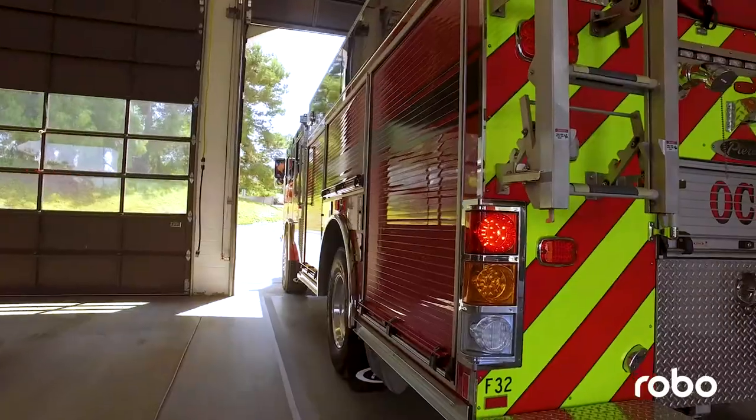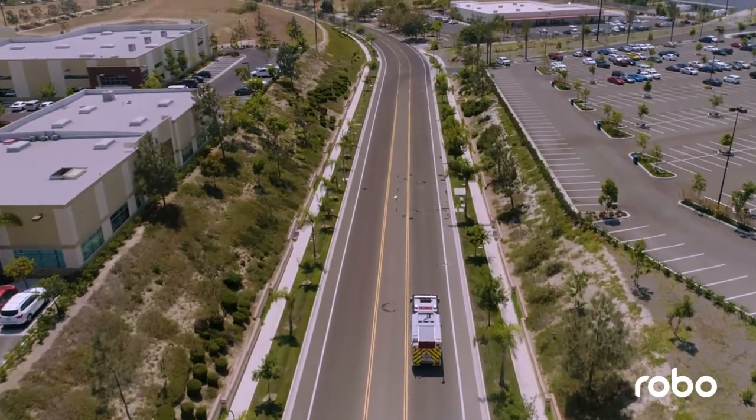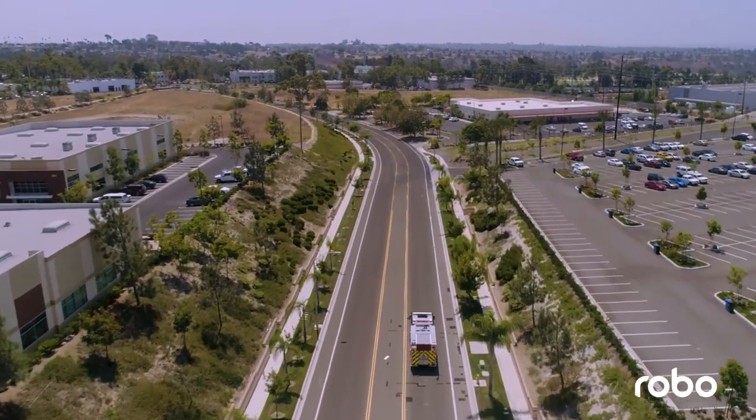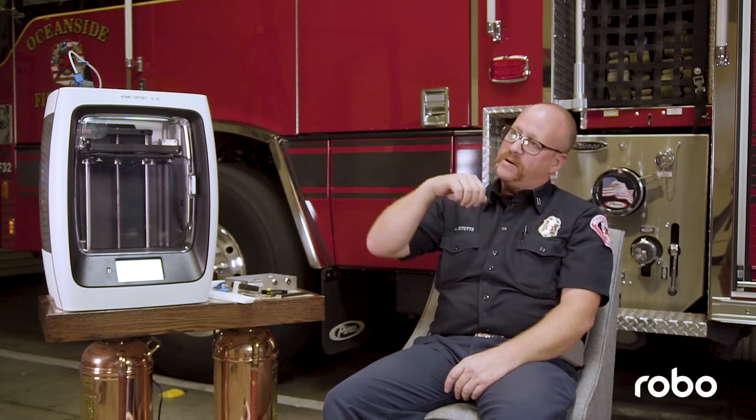When you're going on a fire you don't have time to check everything — it needs to be all checked out and you've got to be ready to go. On the rigs we have normal door locks just like on a car. A lot of times when you're going to a fire and you're reaching around, you hit that door lock with your elbow. Now you get to the fire and you're trying to get out of the truck and the door's locked. So I made little things I call 'no locks' — they just snap right onto the door lock and you can put your hand on it all day long and it's not going to lock on you. When you get to the scene you can open the door and get out. Everybody I've talked to said, 'Yeah, I want one of those for my engine.'